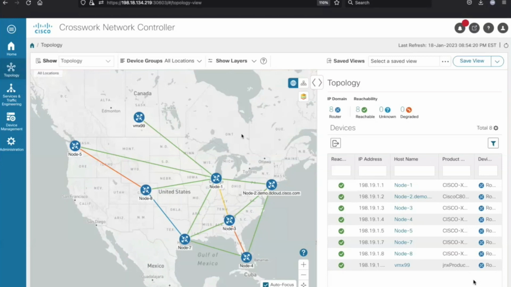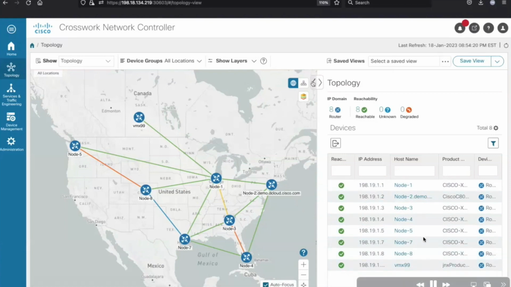Again, how do we collect this? As soon as we detect these links and these routers are onboarded, we start SNMP. Today we use SNMP. We are moving to an all gNMI-based architecture, where we can collect these interface counters, and then, knowing whether they are 1 gig or 10 gig links, we can take your thresholds and color them appropriately. Now, one interesting thing to show here is that there is a router on the top. All of the node routers are Cisco XR, but this VMX99 is a different vendor's router. So let's go ahead and take a closer look at it.